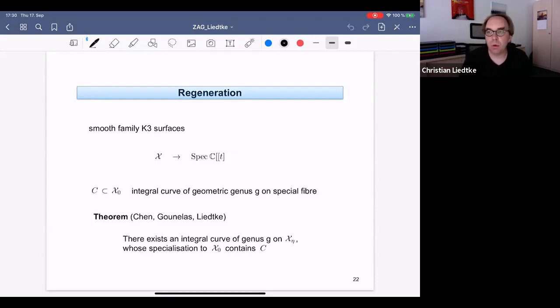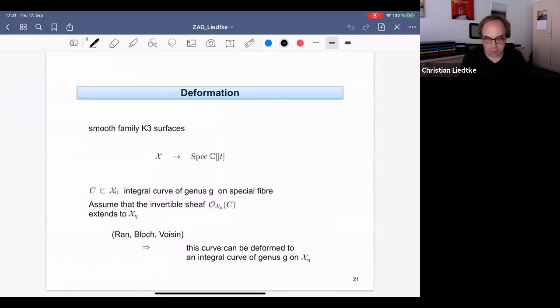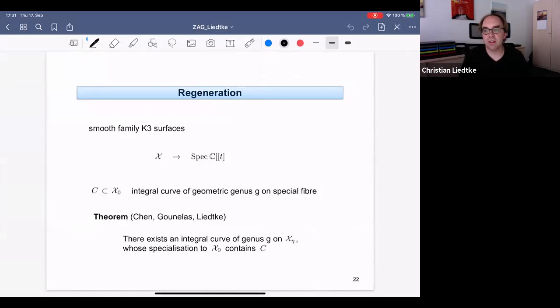Now the problem is, whoever has worked with stable maps knows we have a problem with dimension estimates in the case where we have multiple covers. That is, if you have some multiplicity, for example the curve C plus 2 times a rational curve, then because there is a 2, this can screw up the nice behavior of the Kontsevich moduli space that you have. Now, the idea of this article with Junli was that if you add nodal rational curves, which looks like making it more complicated, you can unwind this situation and construct a stable map out of this, which is rigid. And then you can use the previous result of Ran, Bloch, and Voisin to push around the genus g stable map. And this is what is called regeneration.